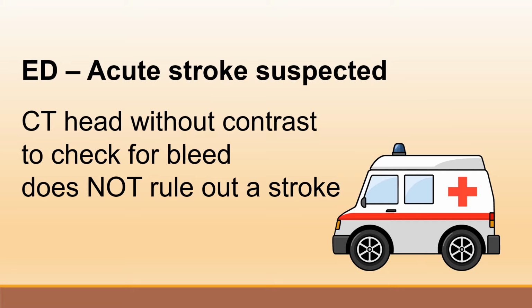At the emergency room, when acute stroke is suspected, a CT scan of the head should be done without contrast as soon as possible to check for any sign of a bleeding. But remember that when the CT scan is negative, it does not rule out a stroke, and acute stroke will not show up on a CT scan.